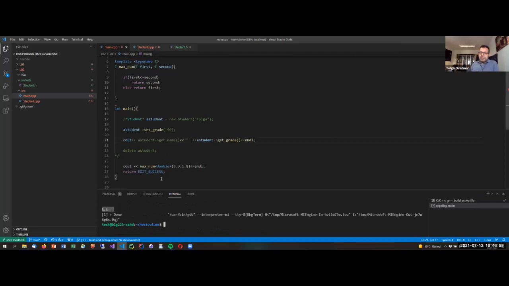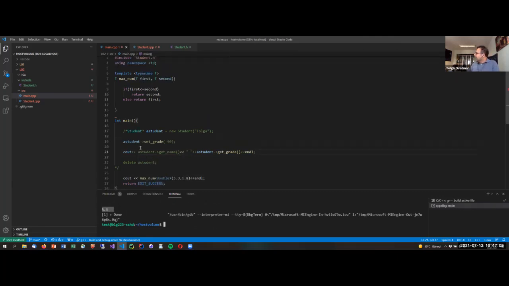Okay, so how does that work is pretty straightforward. What happens is the compiler looks for your usages. So it counts how many different types you have used this function with. And according to the different types that you use this function with, it generates this function that many times. So if I use integer, double, and maybe character, then the compiler, before compiling the code, generates 3 different functions with T's replaced with doubles and integers and characters.